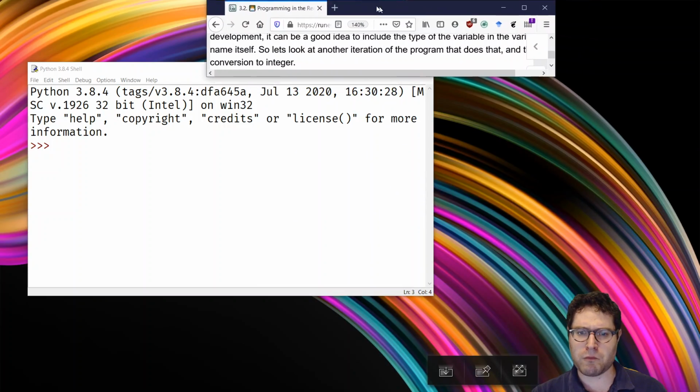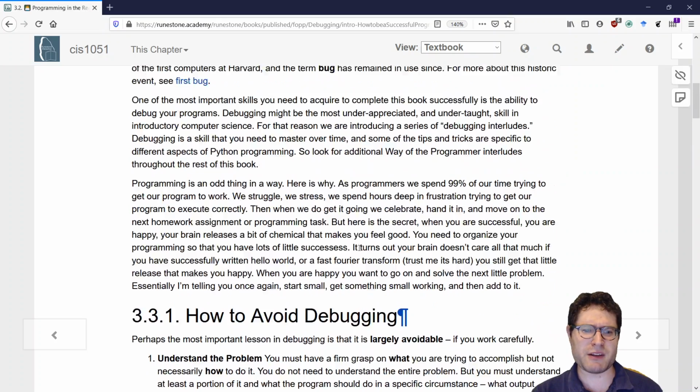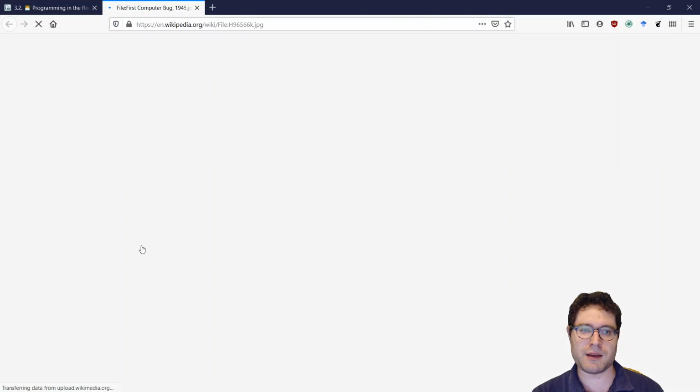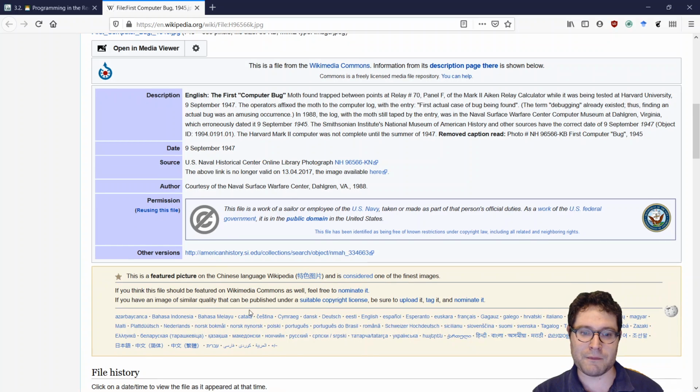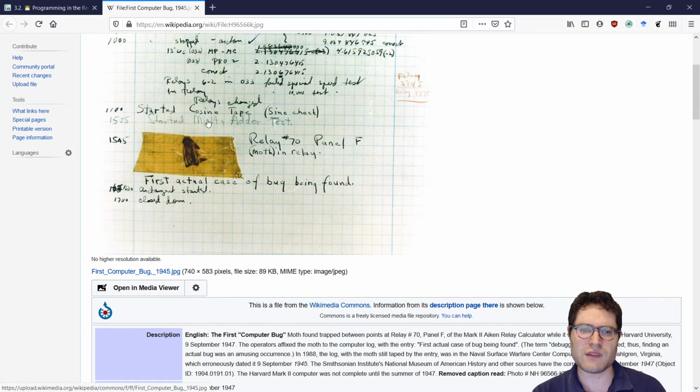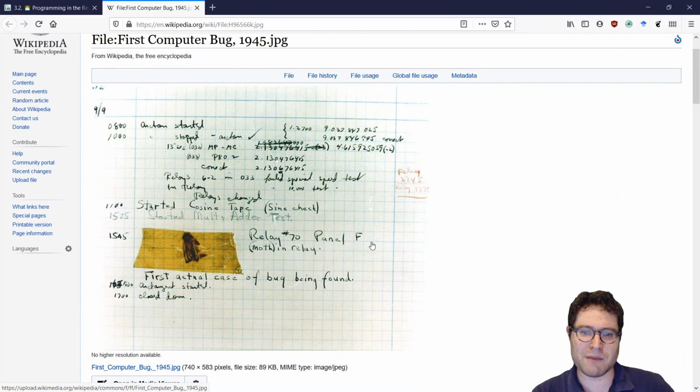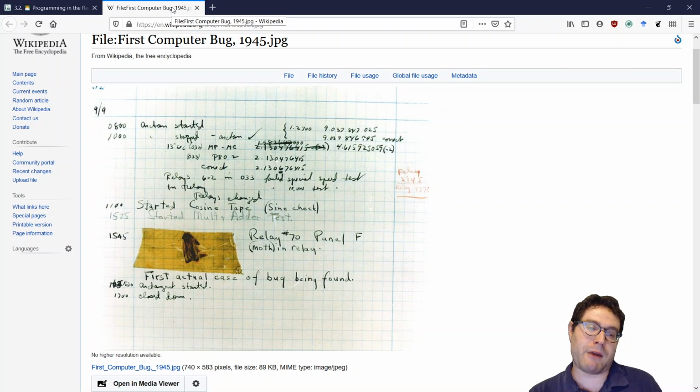Now, the word bug, we don't really know where it comes from, but anecdotally, it comes from this over here. When Grace Hopper was working on one of the first computers out there, one that was vacuum tube-based, some of her associates found this bug, this moth, in relay number 70 in panel F. A moth in a relay. A literal bug in the computer that was causing it to go on the fritz. Anecdotally, that's maybe where we get the term debugging from, but notice that no one's really used the term debugging here. But that is an interesting story, I think.